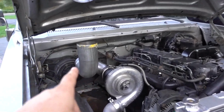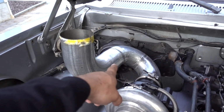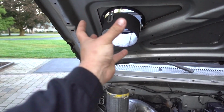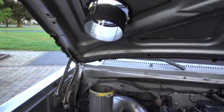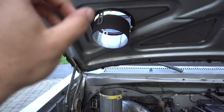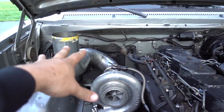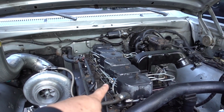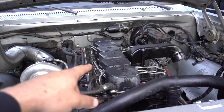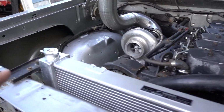So as you can see, we have the new hood stack piping all welded up, all perfectly fitted. We do need to do some readjusting on the cone shape underneath here. I do still want to trim the hood stack, the angle cut. I mentioned that we're going to do that. We're going to heat wrap that, but that is all pretty much done now. Look at our valve covers over here, still slacking. John is just making us look terrible now, but got the cold side, the hot side wrapped up.